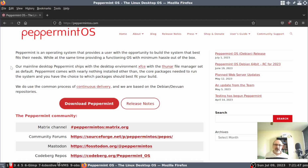And the ISO is only about 1.5 gigs. Now, many other modern operating systems, their ISOs are 2.5 gigs to 3.5 gigs. Linux, that is. But this is about 1.5 gigs, and it's rather small compared to the other ones. So what you're going to do is click on download. Now, just another thing to mention before I do that is that this Peppermint OS is based on Debian. So about a year ago, or maybe 2 years ago, they switched from the Ubuntu base to the Debian base. And I give it 2 thumbs up for that.